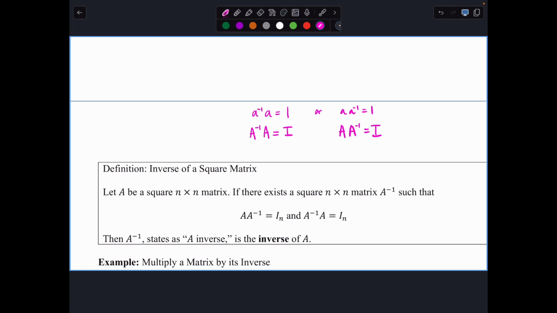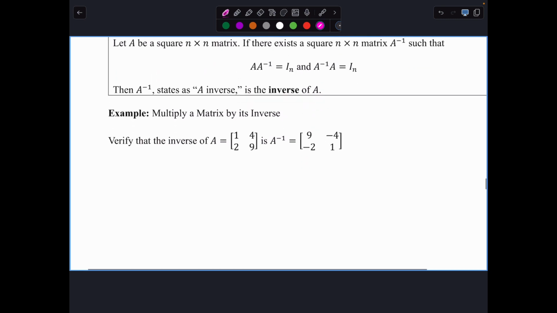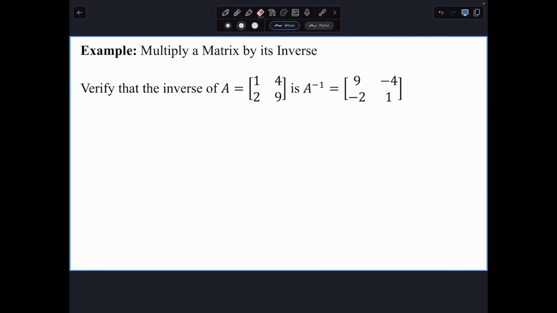if you have a square matrix. So to have an inverse, a matrix has to be a square matrix. And not all square matrices have an inverse. So if a matrix has an inverse, then this product is true and this product is true. That statement's true and that statement's true. So we're going to look at matrix A and its inverse.